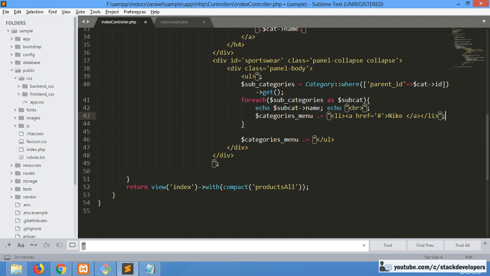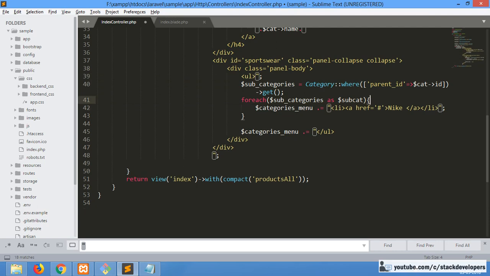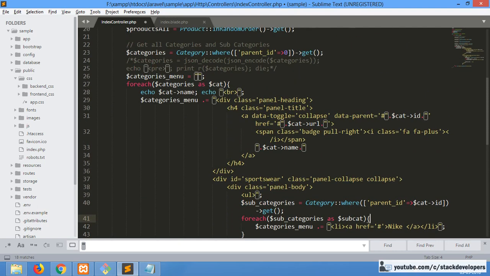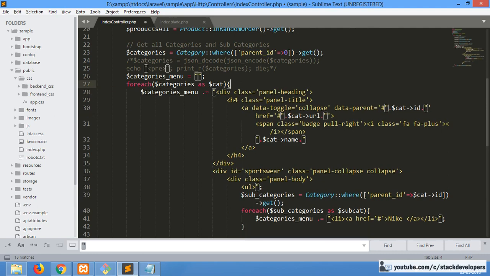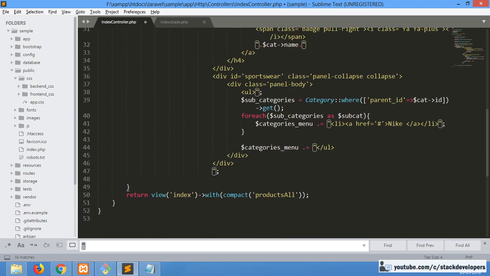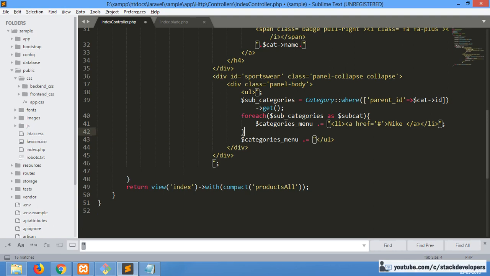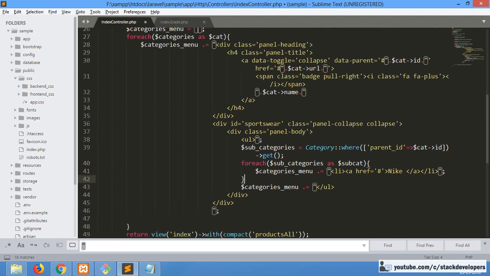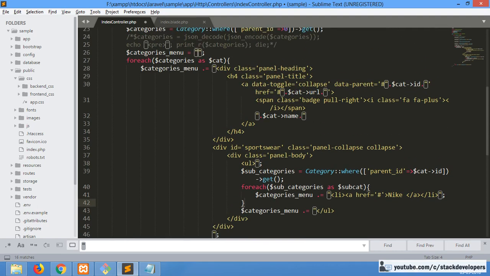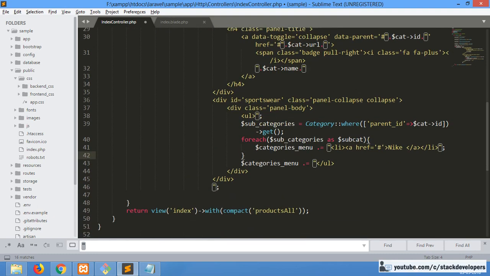Just let me see, and now we can remove this one and this one. Now we can remove this one. This code is not required. See now, everything, this line can do dollar subcat name.